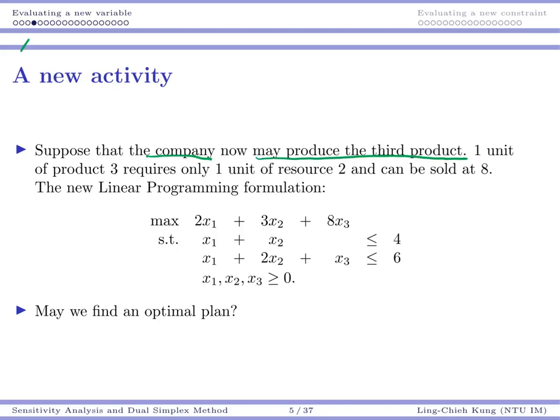It's natural - you used to sell two kinds of things in your retail stores, and someday your investors suggest that hey, why don't you sell the other thing. Your product line is expanded, so you may think about how to allocate your two resources to now three different activities or products.